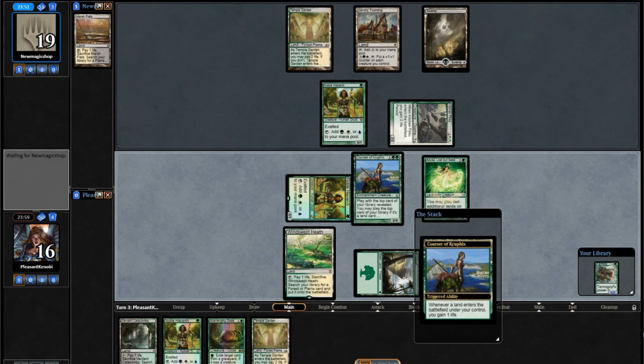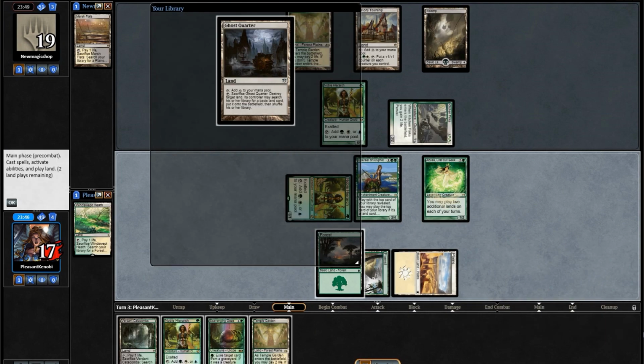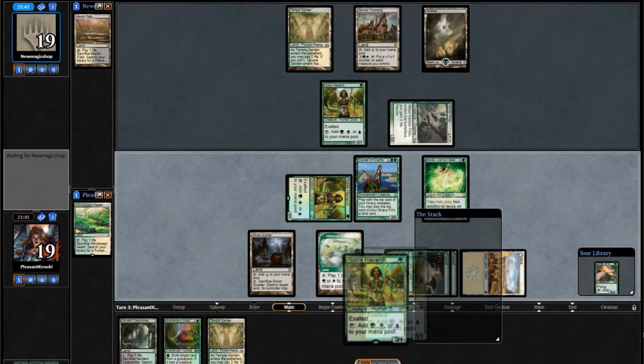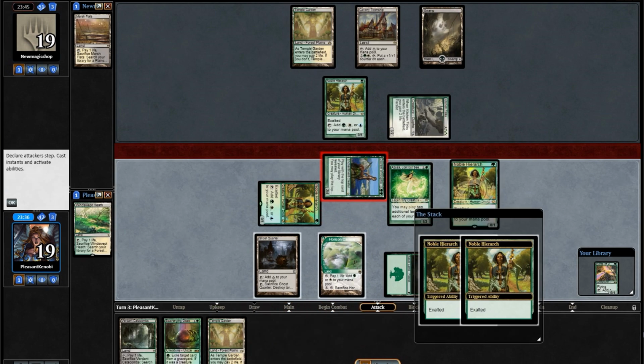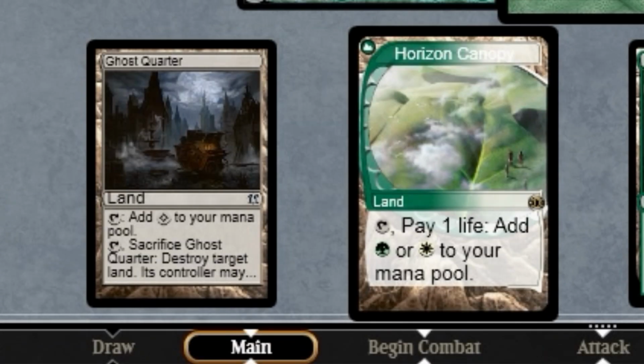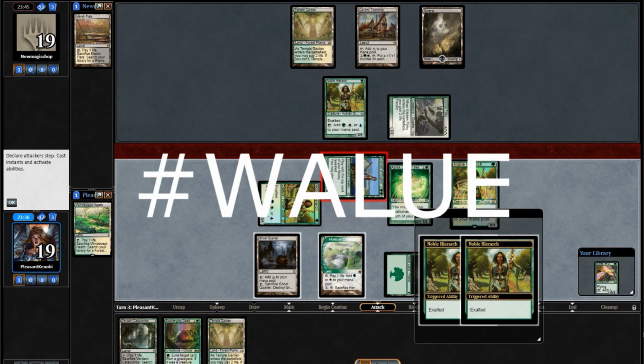I play a turn 3 Azusa following up from my turn 2 Courser, and then play a fetch land off the top of my deck, which allows me to shuffle with a Tarmogoyf resting there that I can see thanks to the Courser. This allows me to find more lands from Azusa and dig me deeper into my deck. I hit a Ghost Quarter, followed by a Horizon Canopy off the top, which feels really good. The sheer level of value here is fantastic.